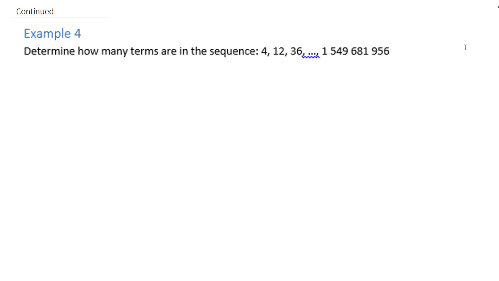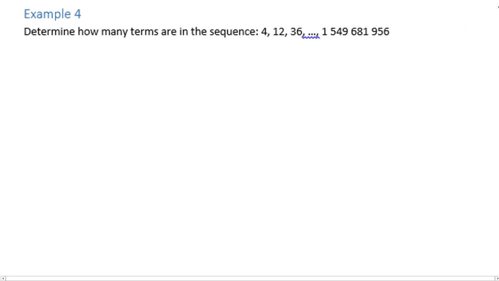So I'm just following the same pattern of what we did with the arithmetic questions. I'm basically doing the exact same style of questions, just with different numbers for geometric. So this is following along with the example from the arithmetic one. How many terms are in the sequence? I'm giving you a bunch, and you have to prove it using an equation. So what do we know? We know term 1 is 4. We know term 2 is 12. And we know term 3 is 36. Term question mark, what is that one? That's the last term.